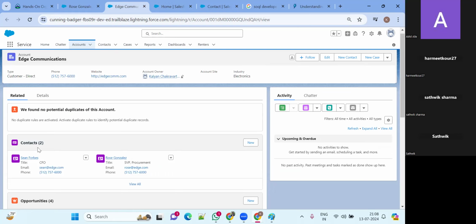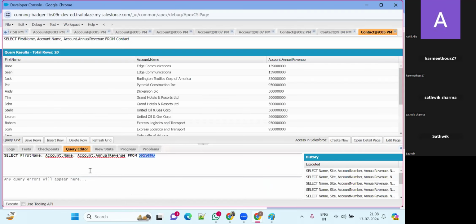Now, the question here is, if I know the account details, how can I get the contact details? See, now here I know, suppose, where first name equal to Rose.